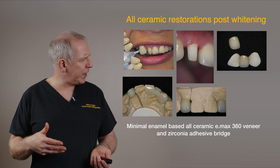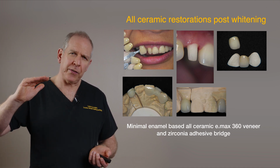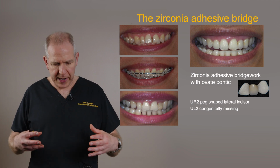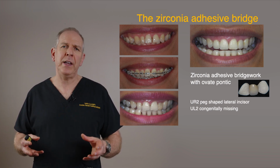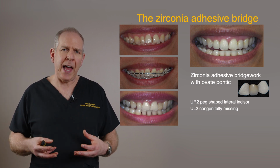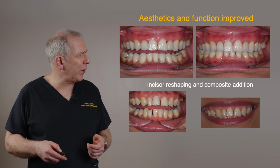But you can see palatally, you can see the beauty of the zirconia adhesive bridge is that essentially we can take it right up to the incisal edge, but you're going to get none of that horrible grey show through. The adhesive bridge is going to have a good longevity because the orthodontist has given us a beautiful protected occlusion. So I think this is a nice case because it shows this synergy between orthodontics, which can help us in terms of aesthetics and occlusion, and then using modern ceramic techniques and implant dentistry to obtain a really lovely cosmetic result at the end of the day. So let's look in some detail at the final result.